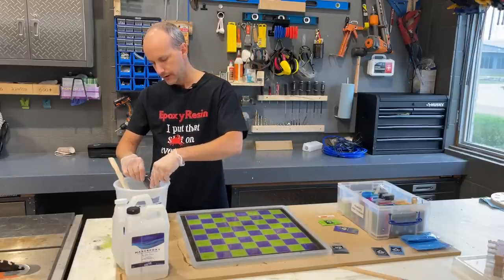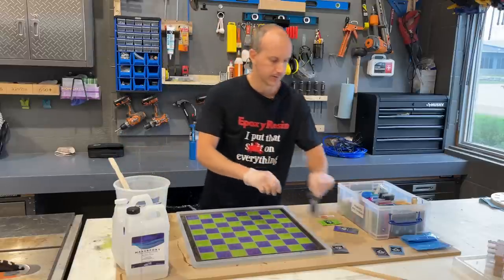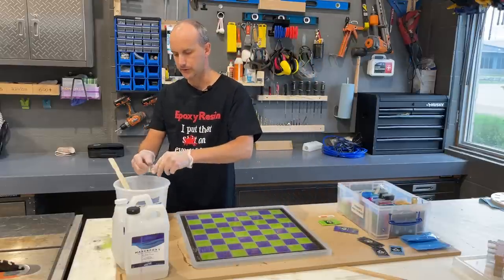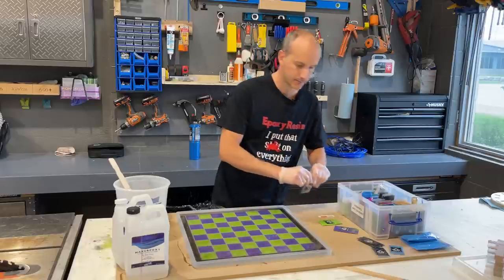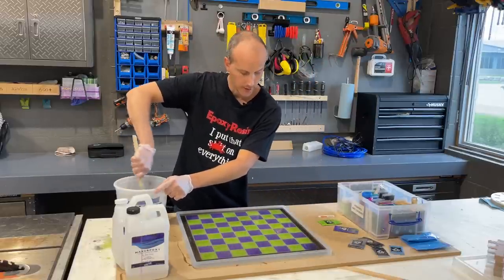So we shouldn't have any heat issues, but I'm gonna put a liberal amount of pigment in to make sure that this is a nice and black base, but you'll still see some of that starry night effect once I mix the starry night pigment in. So I'm gonna go ahead and mix that up now. And once I'm done, I'm gonna pour that in our mold.